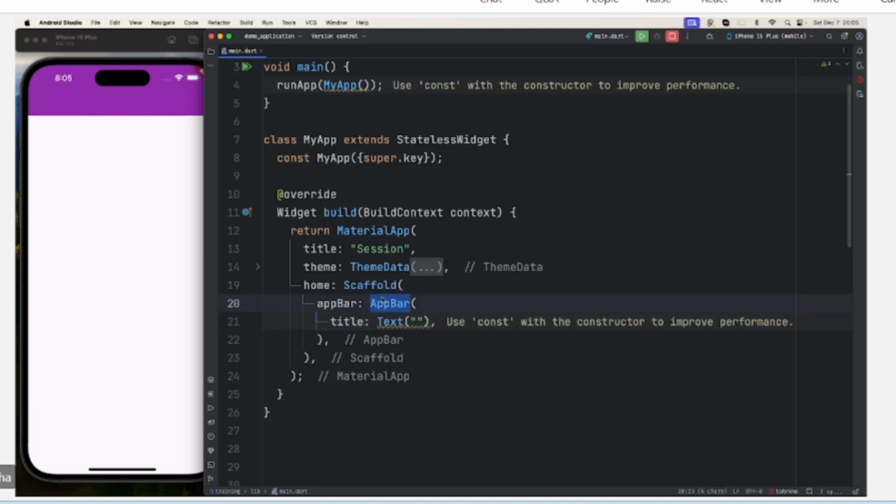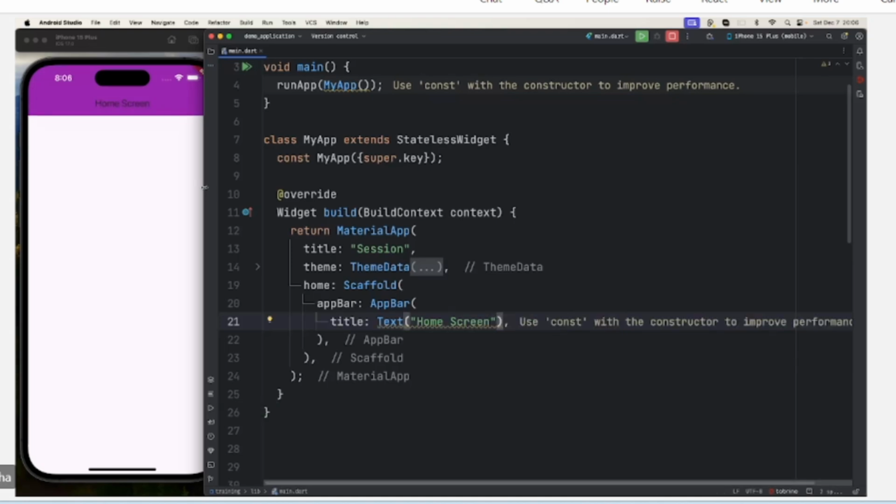As we have app bar to display the app bar, scaffold for configuring the whole screen, similarly, we have some other widgets which we use to show the UI, like visual UIs, like text or image, those kind of things. So if I write here home screen, we see here home screen.